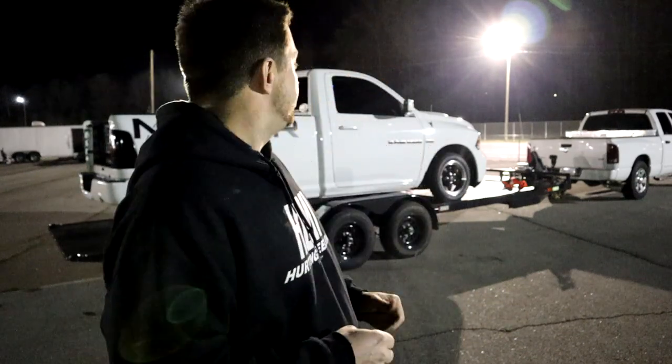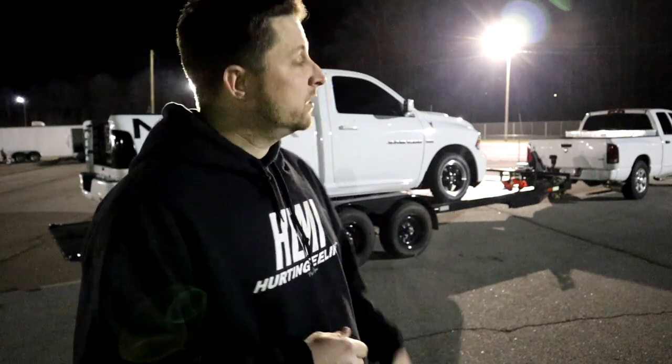Your AFR on the street and the track will usually be pretty far off, give or take, because of traction and just being able to actually let the truck completely loose on the track. So we're gonna get off the trailer. We're gonna go tech in, get started. But I don't know what we're gonna do for time. Right now, the DA is about 1200 and it's about 60 degrees out here. So it's not the best DA, but it's not terrible. So we're gonna see what it does. Let's give it hell.